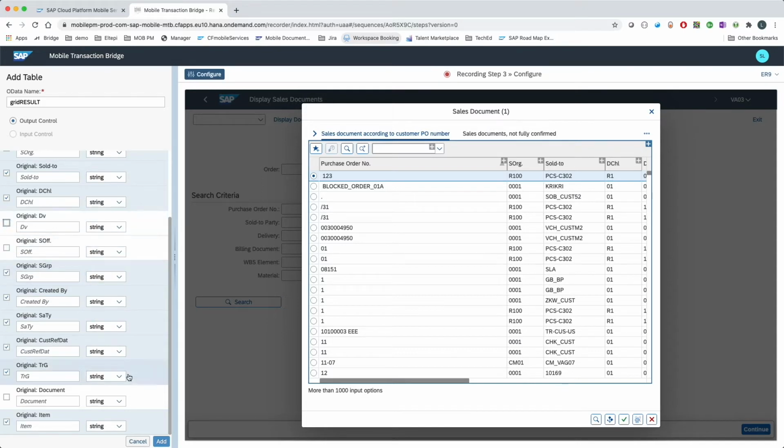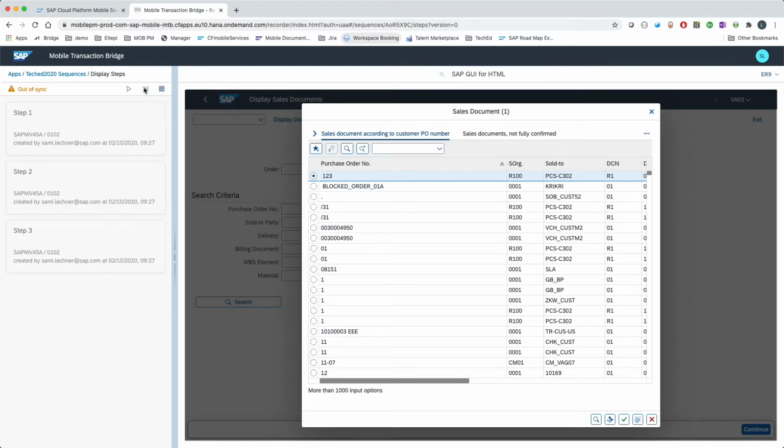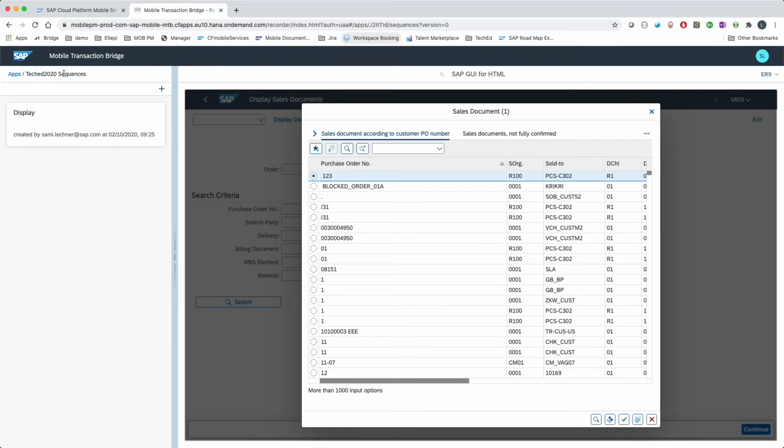This and this, and we add this, so we have the output, and this is essentially it. We can stop our recording. We now have just recorded an OData service, and let's go and navigate out here.